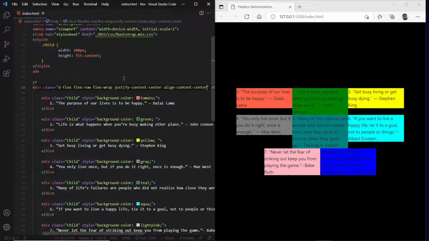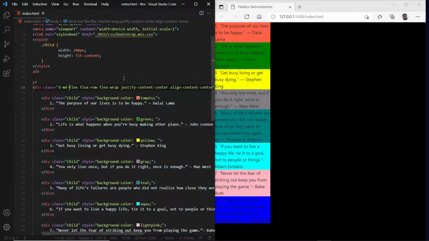Okay. Now, as you might guess, all these options are available at all breakpoints. For example, this flex property is available at all the breakpoints. If I make it MD, that means this Flexbox property will only be enabled when the screen size is greater than medium.